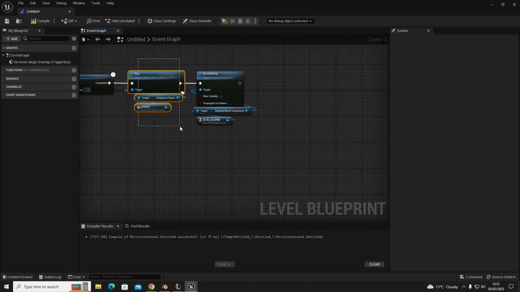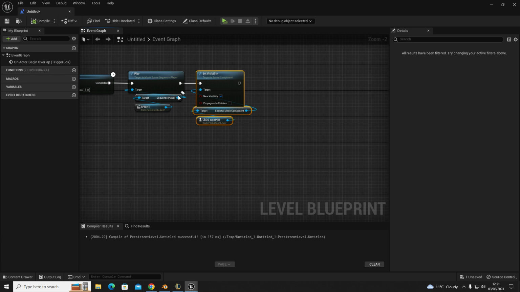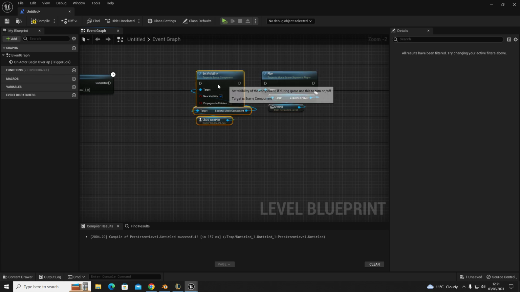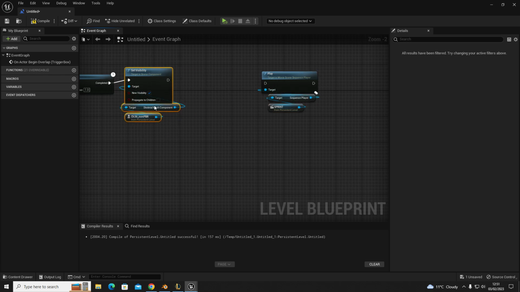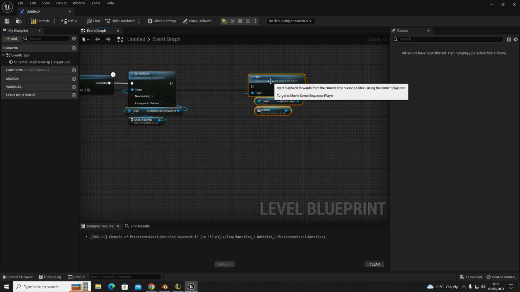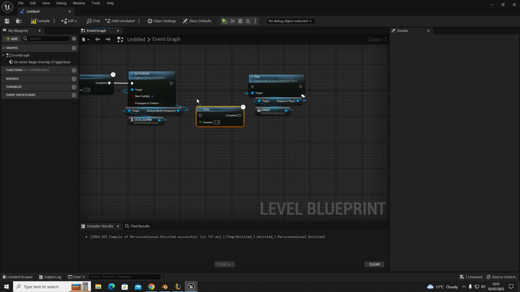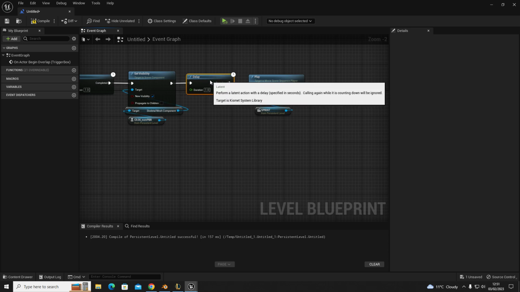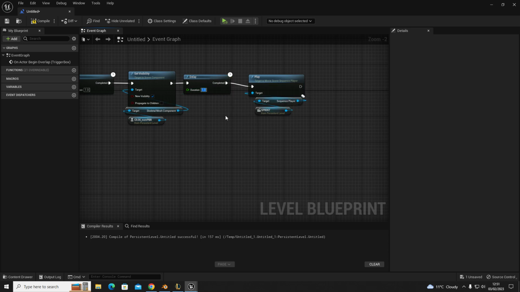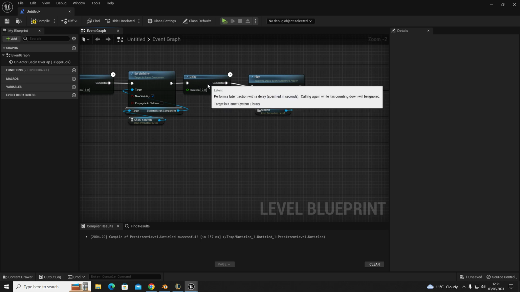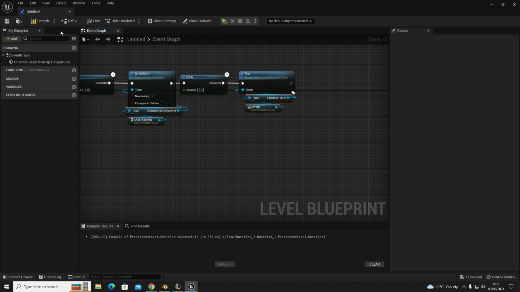And then it's going to charge the player because he's going to play that animation that we set up in the level sequencer. And then we want that one to move. We want to swap position for this. We want set visibility first. And then we want a delay on the play. Otherwise it'll be too quick. And then let's give it a 2 second. And then we want to compile.